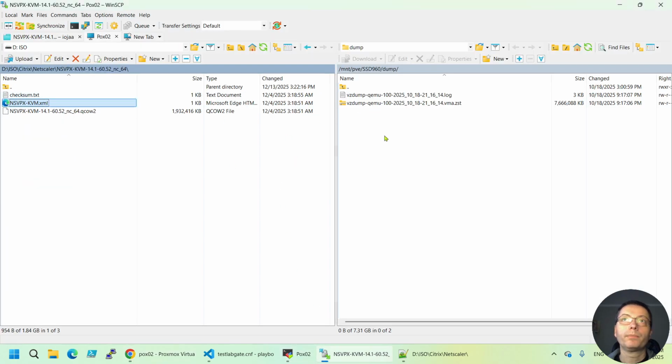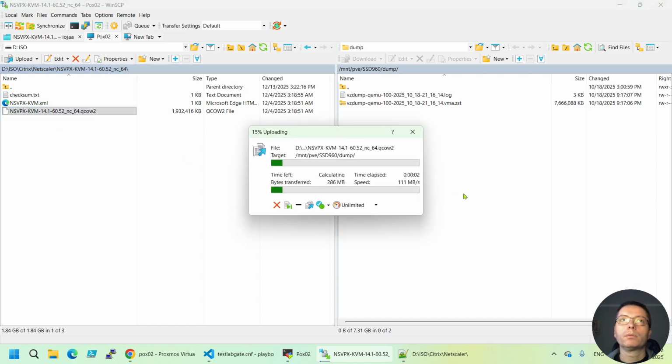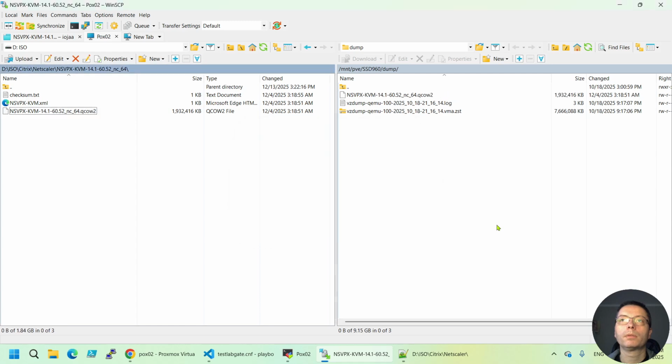So first you need to copy it somewhere on the hypervisor, and after that we will import it. So this is what I'm doing now. I'm just copying it from one place to another, to the Proxmox hypervisor. It does take a little bit of time.